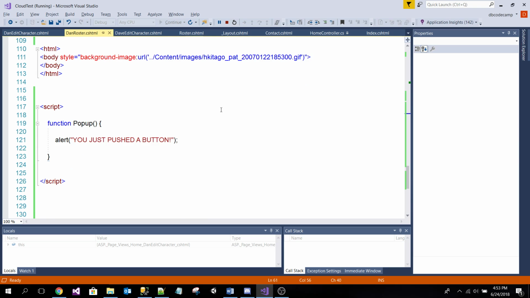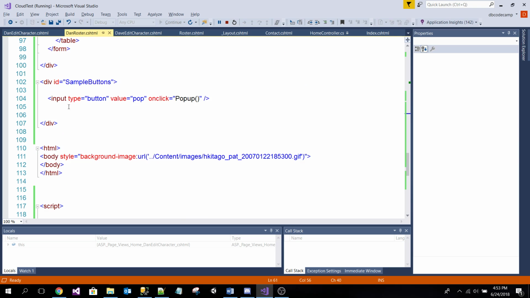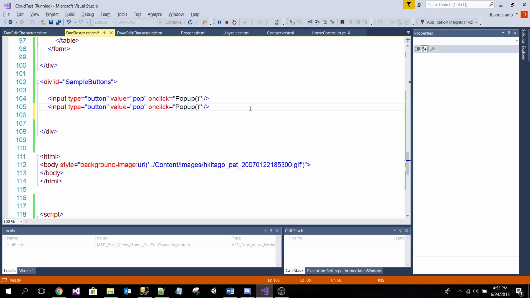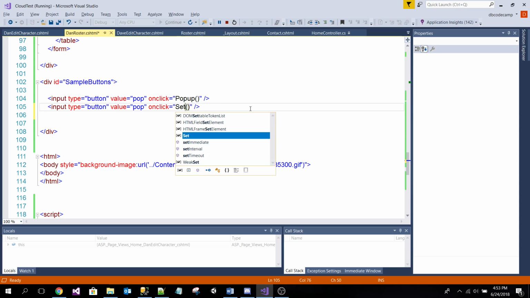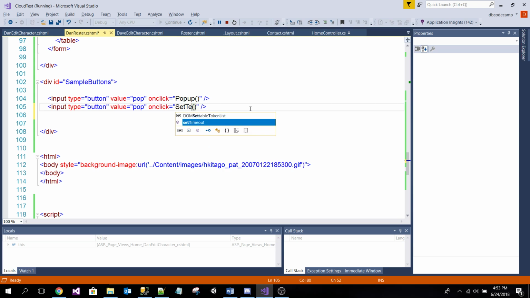So let's say I created another button here. And I'm going to call it set text box. Right here.